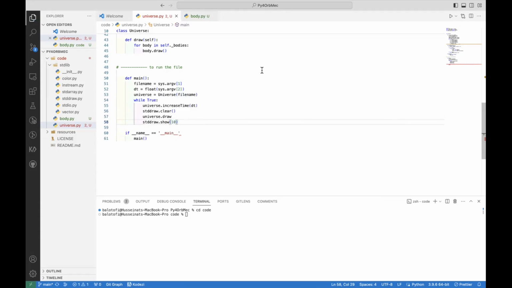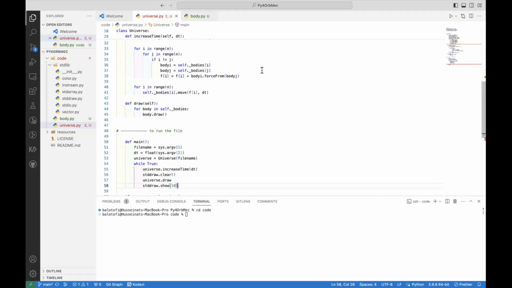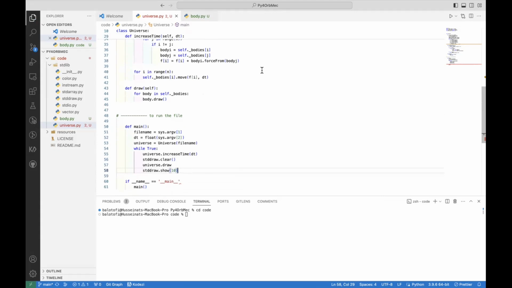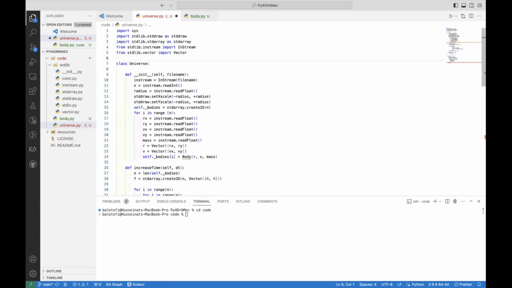So save this. Okay. So I was talking earlier about the txt file that we wanted to run. Why is it giving me two warnings?